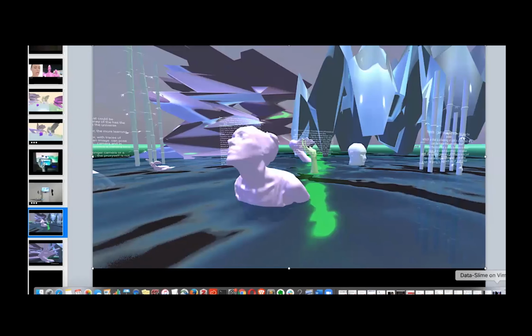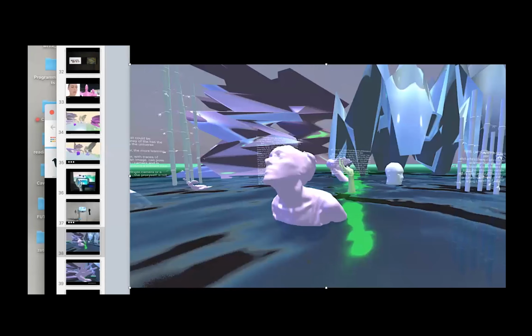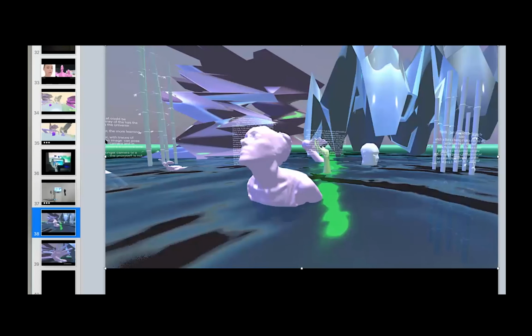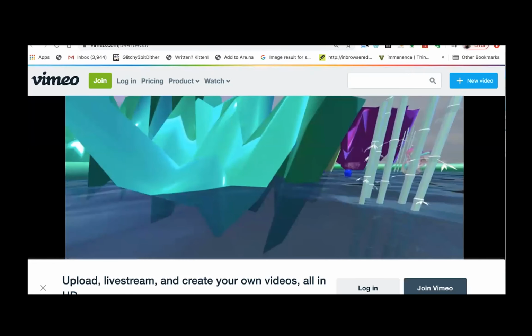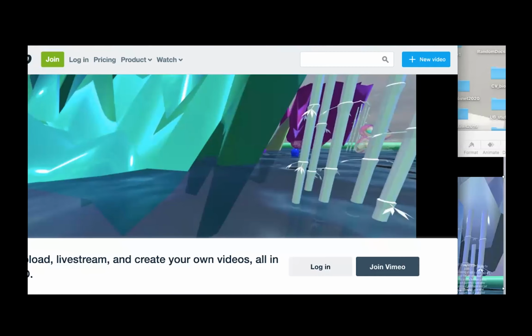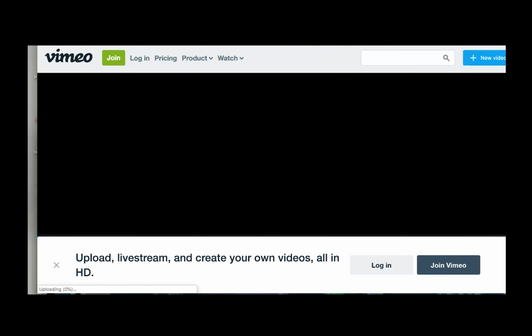Where's the video? I'm just going to show the trailer because my computer is getting really hot, and I don't want it to crash if I open up the VR. I don't have enough memory on my computer. It was playing already. It's going slow, my computer's got too many things. Oh, it's Vimeo, it should work. What's happening? I have to minimize the Zoom window because I can't see.